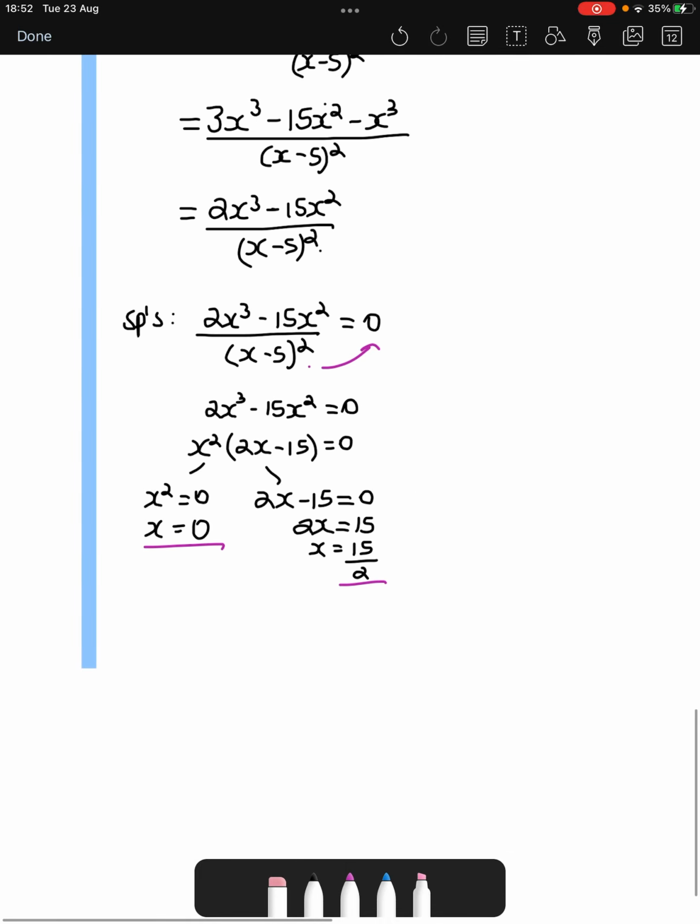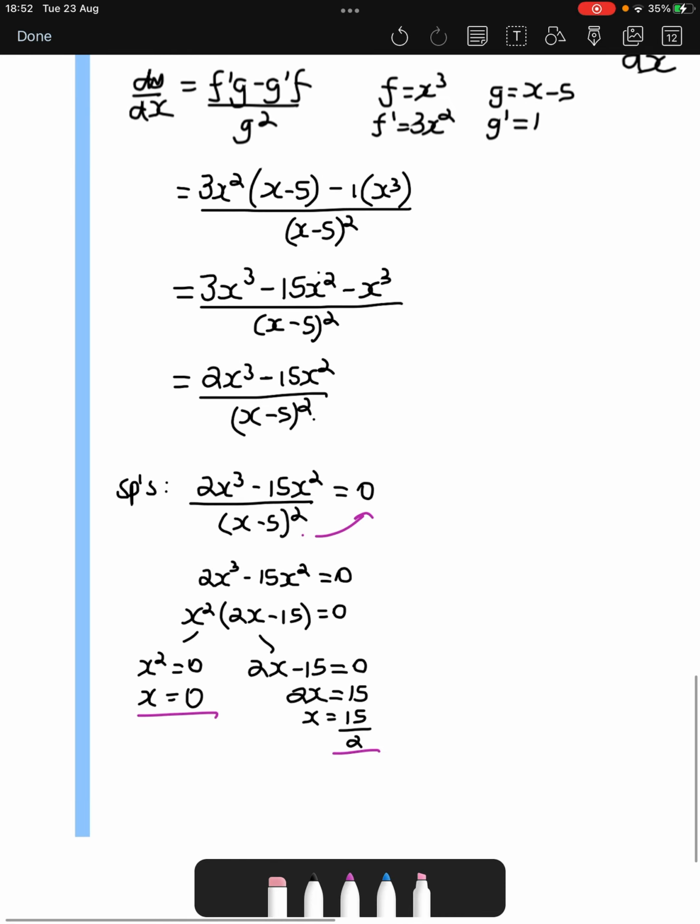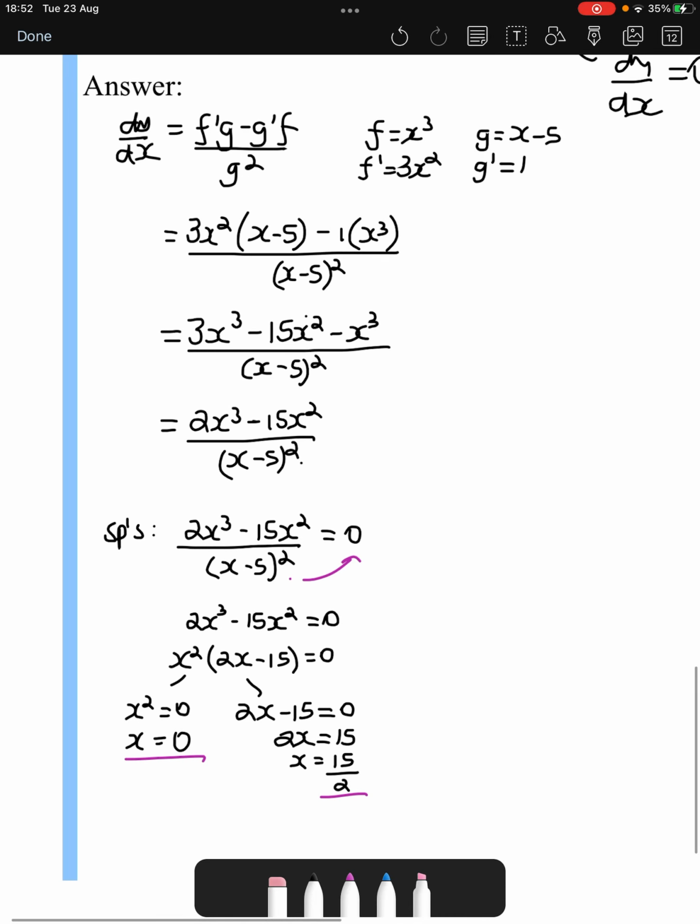So I've left you some questions to do again, just to practice quotient rule. Some of them are a wee bit tricky, like prove that dy by dx is this. Again, that is when you're trying to take out common factors, try and work with your fraction to get the answer. Any questions, please type on the chat.